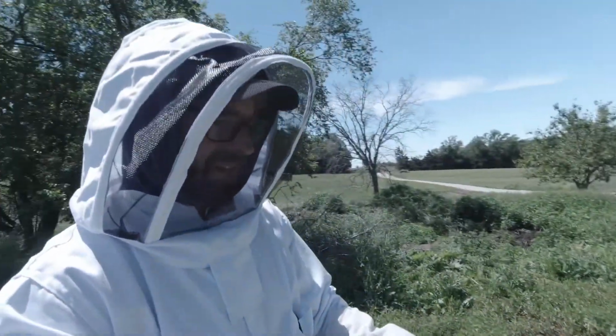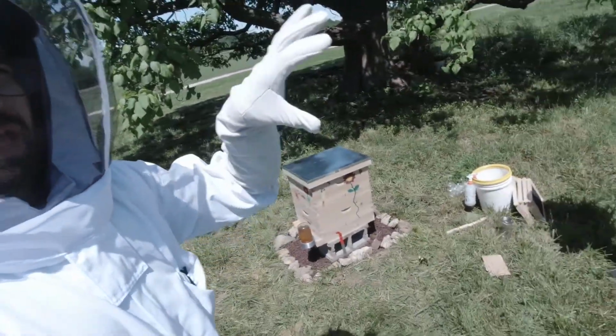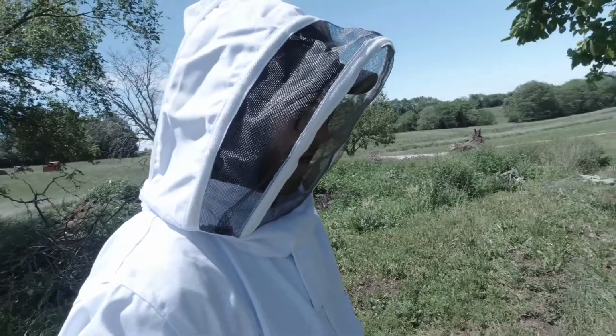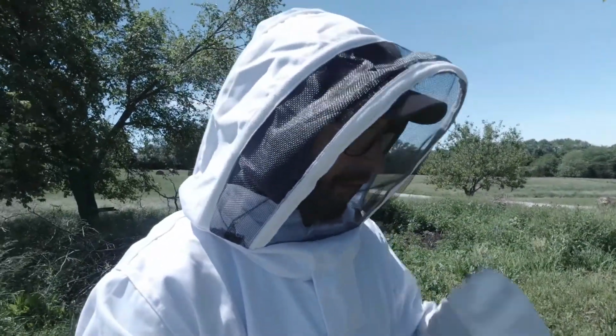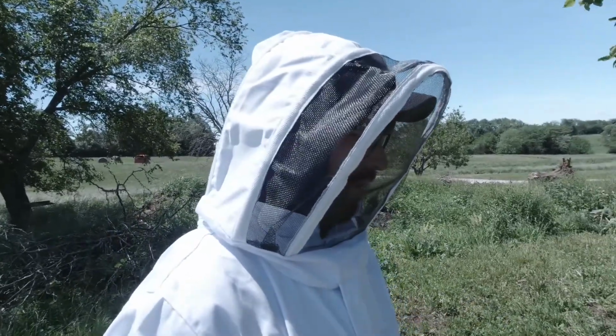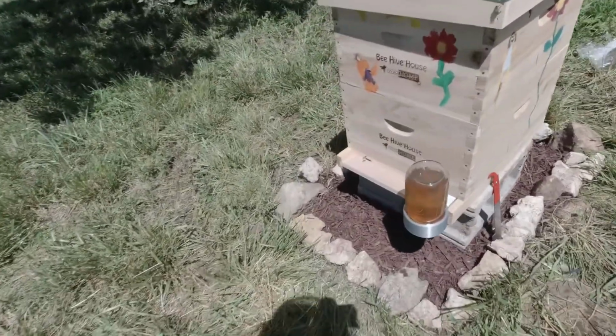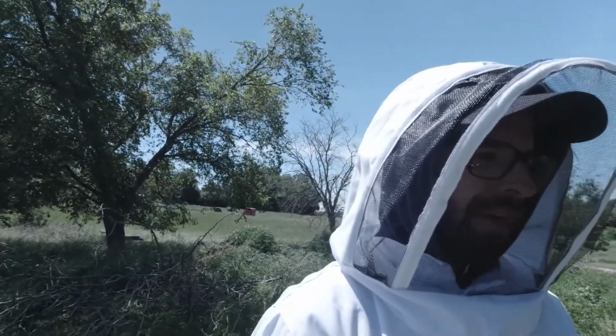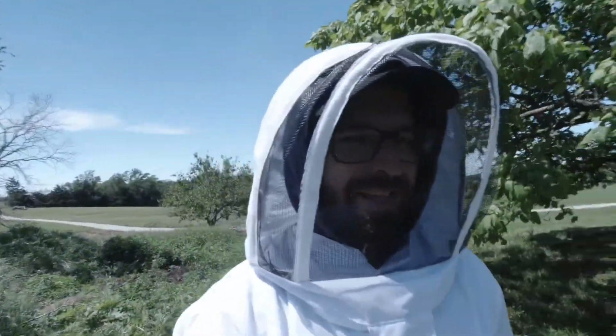11:39. All right, the idea was we didn't shake them in so much, so as to cause a disturbance, and just put that box upside down, and now it's in the other deep. We put the queen laying down, took out the cork, so now they can start to kind of free the queen. It'll take about 4 days to do that. In a couple hours, I'll put the suit back on, and I will take out the box. Look at them, they're looking for the entrance, they're finding it. Most of the bees will be out already, and then I'll just set it near the entrance so they can find their way. But yeah, the bees are installed, ladies and jerks.